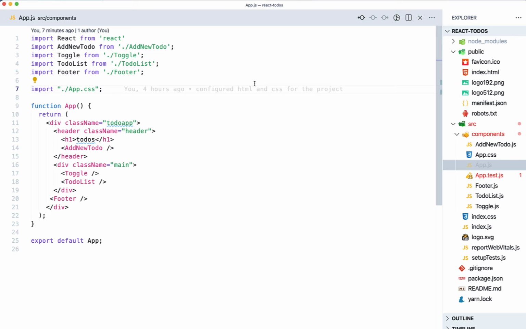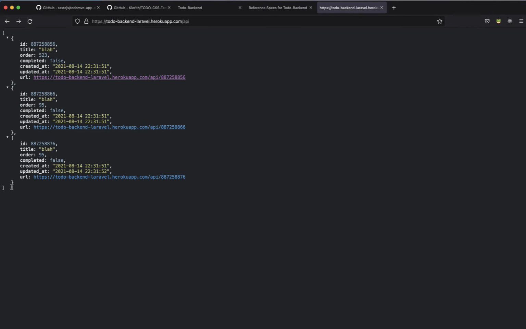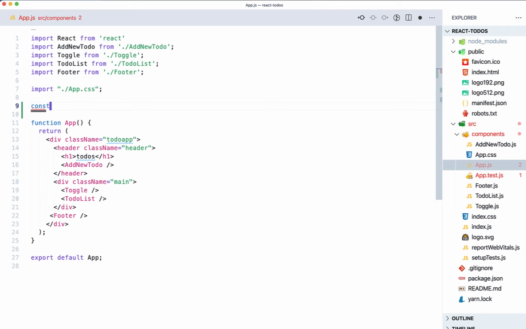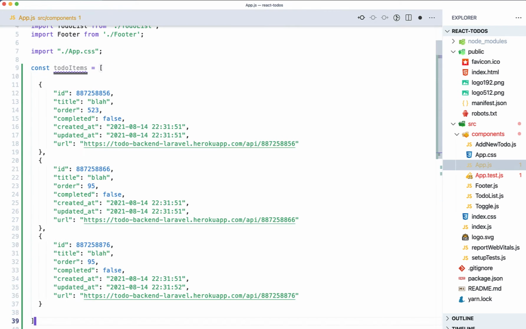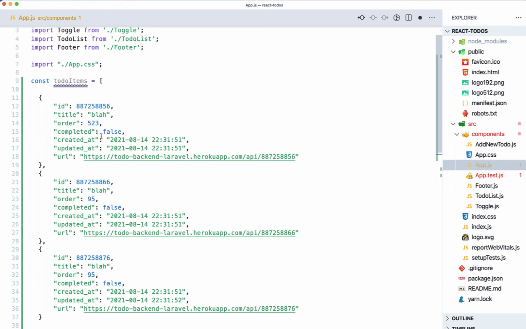Imagine we have some sort of data. In fact, I'm going to cheat a little because we already have some data here. Okay, so let's just copy this, and I wonder if I can copy the whole block here. Let me see. So if we come back here, and let's call these const toDoItems, right? Paste that in. Beautiful. Okay, it did copy, so that's a good thing. So these are to-do items, right?